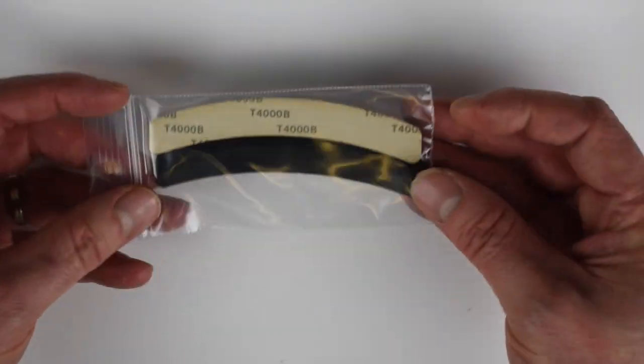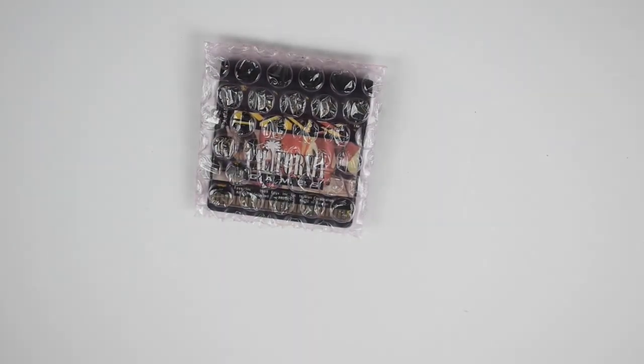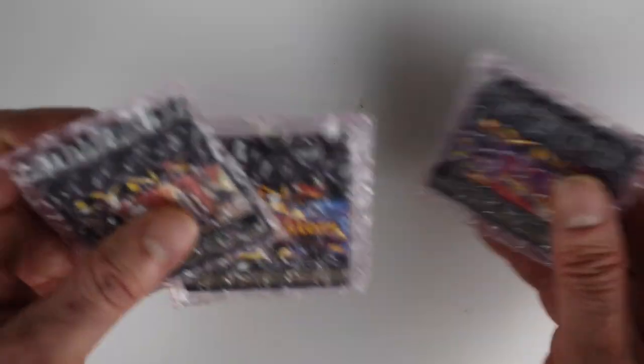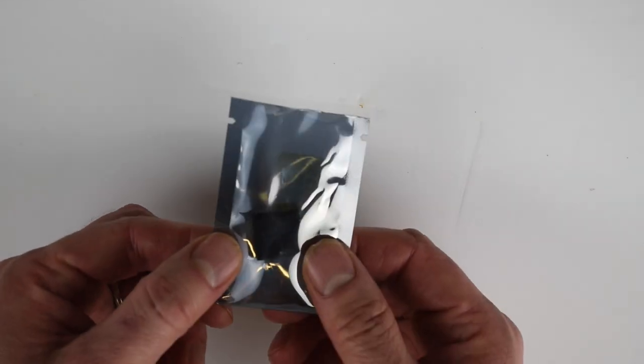What I got was some new rubber grips — pretty cool — a brand new old stock replacement speaker which is apparently a lot louder, and I got myself three games: Road Blasters, Stun Runner, and California Games, nicely packaged in little bits of bubble wrap. This is truly a recommended site. Now this is the main event — this is the Suzy chip, which is the smaller of the two chips on the board, the other one being the Mickey, and they are both surface-mounted.